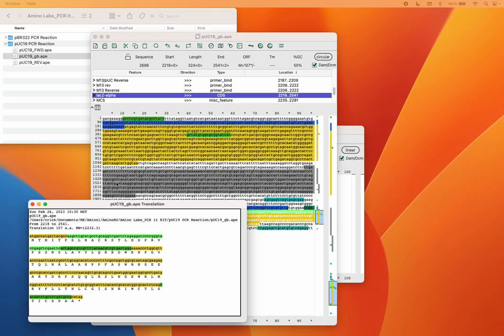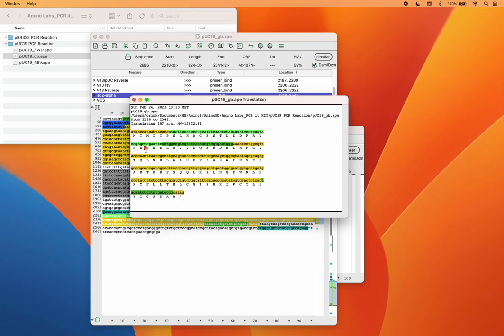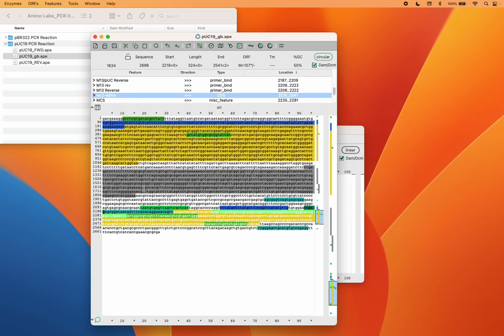That's going to open on another monitor. I'll drag it up here, and we can see the ATG again starts with the methionine. The TAG is a nice little star for a stop codon. And we can see that there are no little stars throughout this sequence, which means this will be a nice protein. It'll start with the methionine and it'll go all the way through and end with the stop codon. All right. Sometimes if you're trying to amplify a coding sequence, it could happen that there will be a star in between somewhere, which is not good, and that means you need to look a little more into your sequence. Okay, so now let's get into how do we actually design primers.